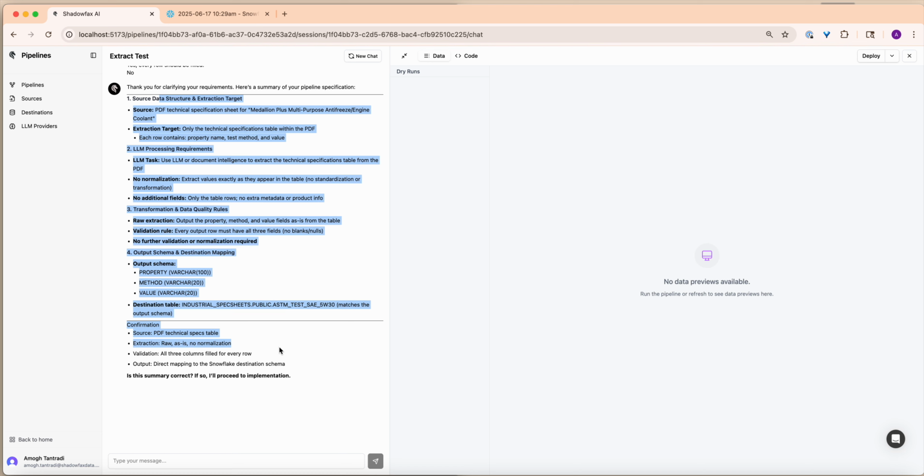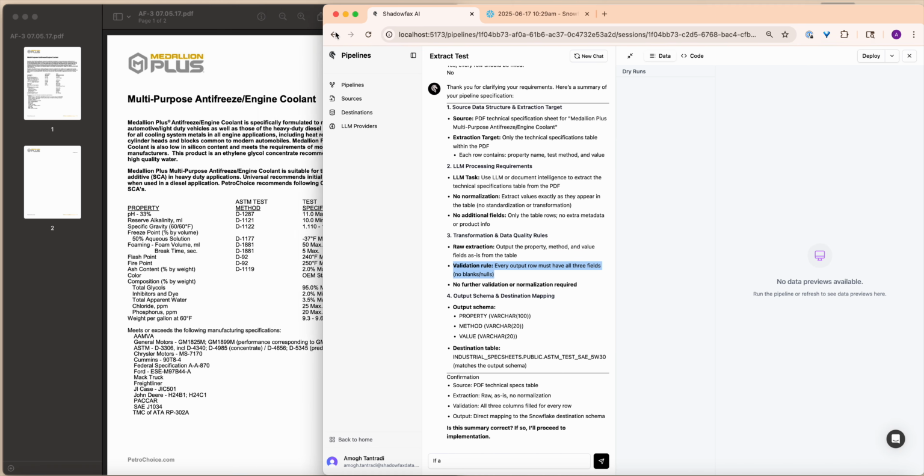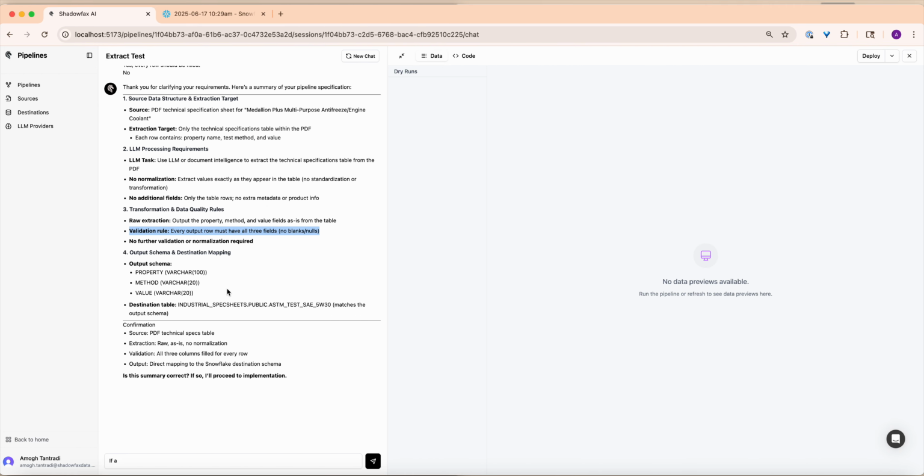Here, it'll produce a summary of my pipeline specification where I can also interject and update it. So over here it says every output row must have all three fields, but in my PDF I do have missing fields.